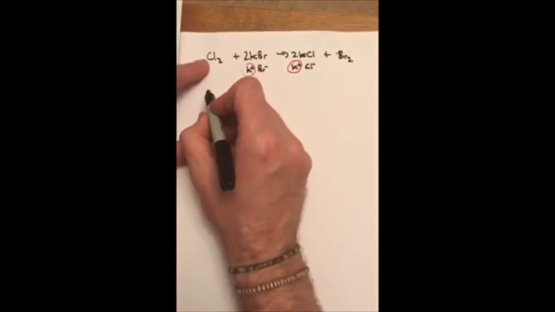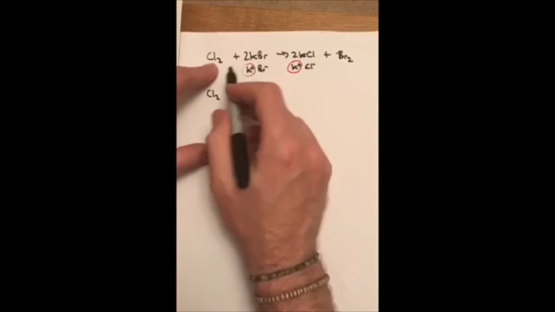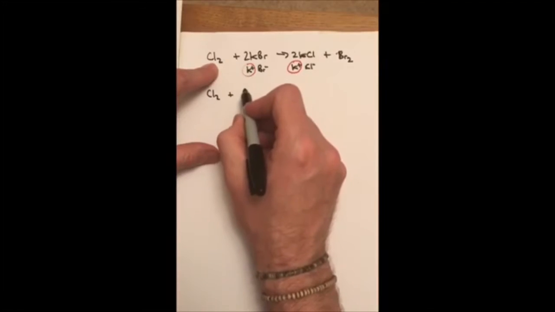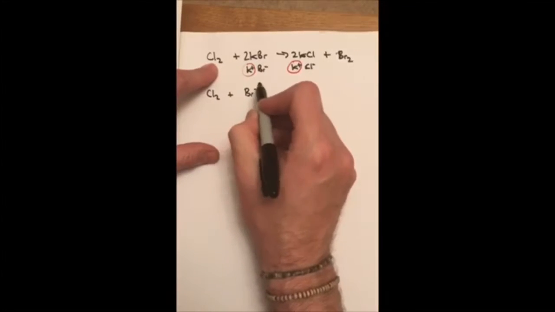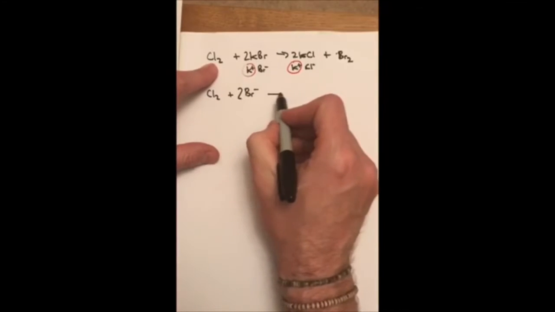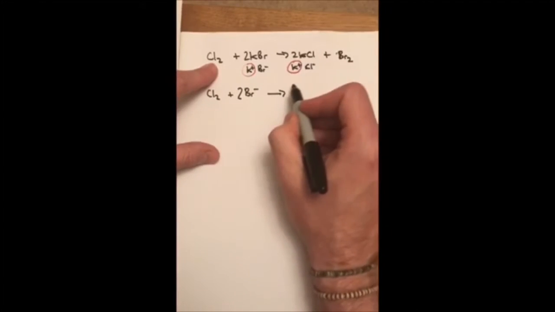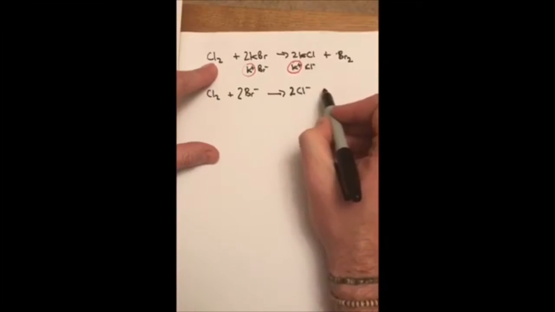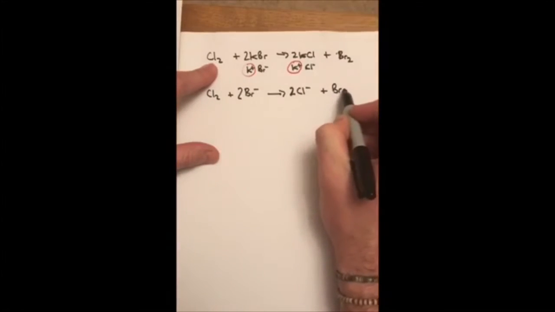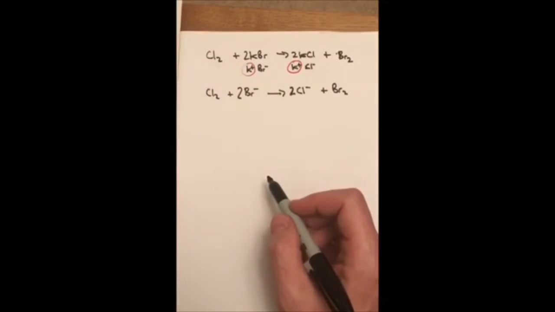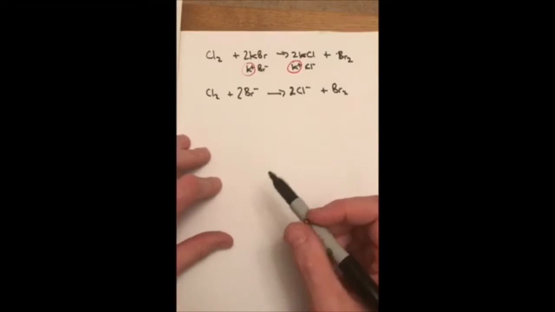So my reaction becomes chlorine, because chlorine doesn't exist on this side, so that's changed. So I've got my chlorine. Then I've got my Br minus. I'm going to ignore this. I'm going to need 2 of those to make it balance, forming 2 lots, ignoring that, of Cl minus, and the Br2, that's left in because that doesn't exist on this side of the equation. So they're the chemicals that have changed during that reaction.